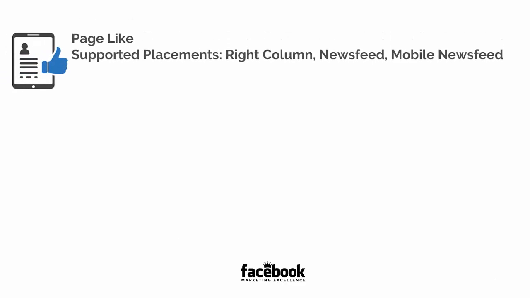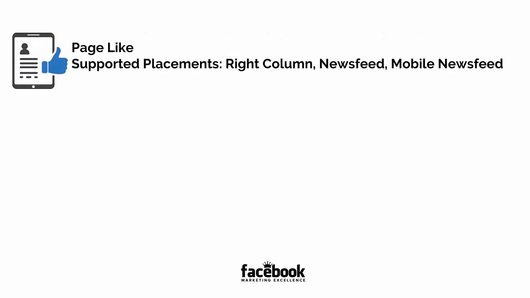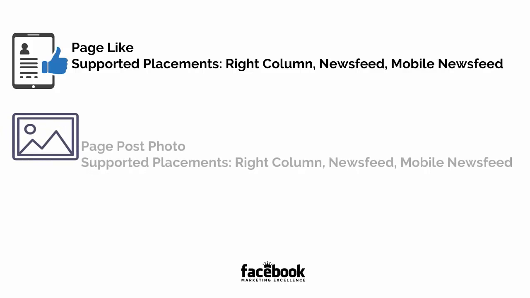Next is page like, and supported placements are the right column, the newsfeed, and mobile newsfeed. And this is an advert for your Facebook page, wherein you're trying to increase your number of likes so that you can generate a bigger audience to market to. Again, you get a nice big image and a prominent like button. Make sure to include a call to action in your text to encourage this further.